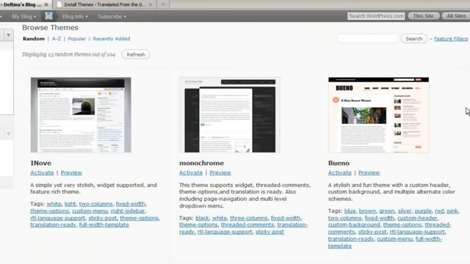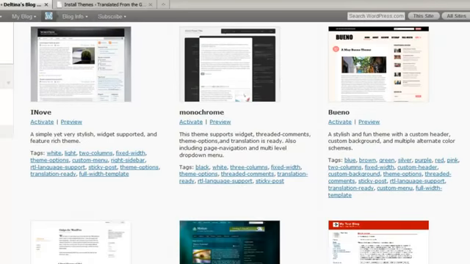Another thing to consider is if a theme has options that allow it to be easily customized. For instance, can you change the background color, or can the header image be changed easily? Does it have custom page templates, or does it have its own theme options that allow you to make it even more uniquely yours? Now, you can tell a lot from a theme, usually by its description and also by the tags that are used to categorize it. And these are the areas where you'll be able to discover the options that a theme has to offer.